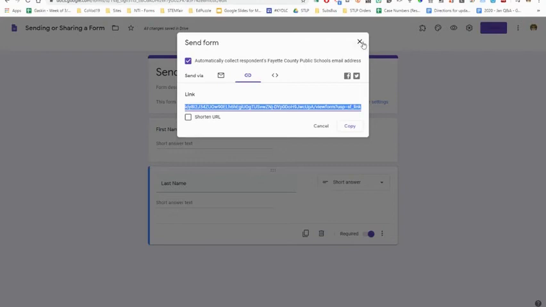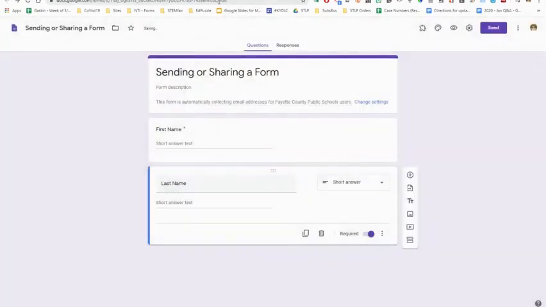Do not send them the address at the top, or else they're going to think that they can edit the document. And that when they try to open it up, it'll say your rights are denied and you need to ask for permission to edit. And then you'll get messages that they want to edit your form. And you don't want usually people to edit your form. You want them to fill it out. So remember to click on the send button.